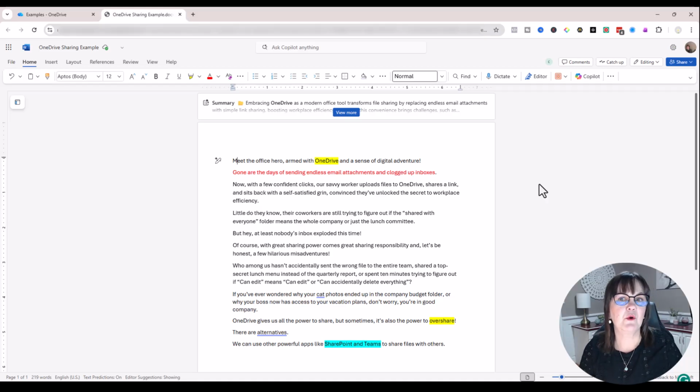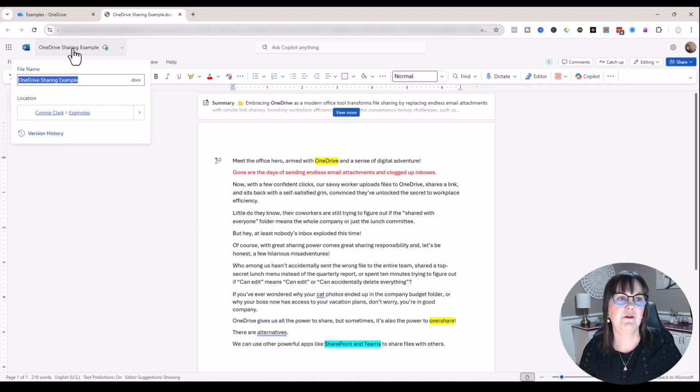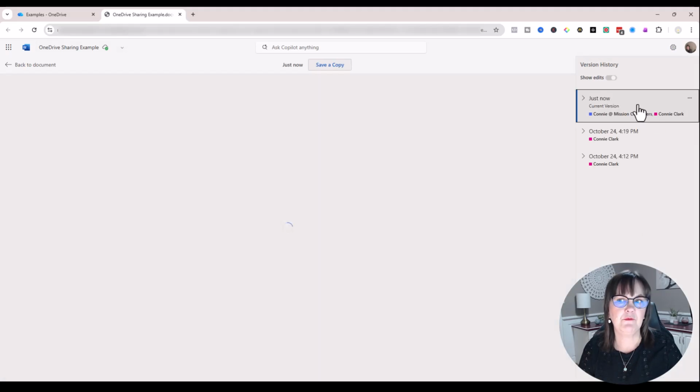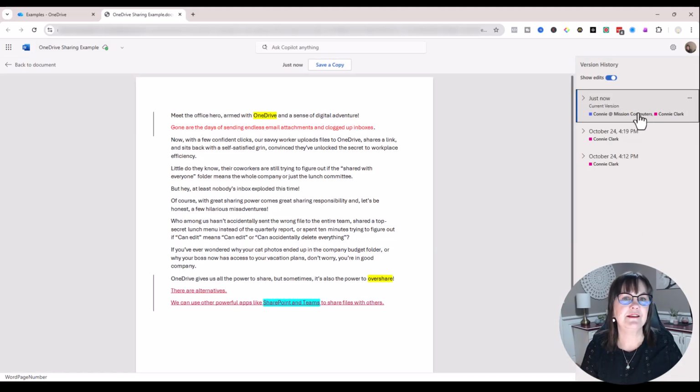And so if I go to the top of my file area where the name of my file is and click on it, there's an option there that says version history. There's more than one way to get to version history. That's just one way. I'm going to click on this, and then I'm going to click on the just now, and you're going to see the file that we were just looking at. But if I go to a previous version, and you notice there's Connie in two colors, and that's just because I have my true login for Connie, and then I have a secondary login for example purposes, and that's what this purple one is here.